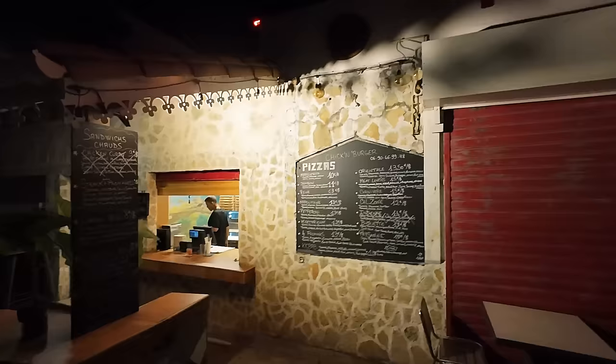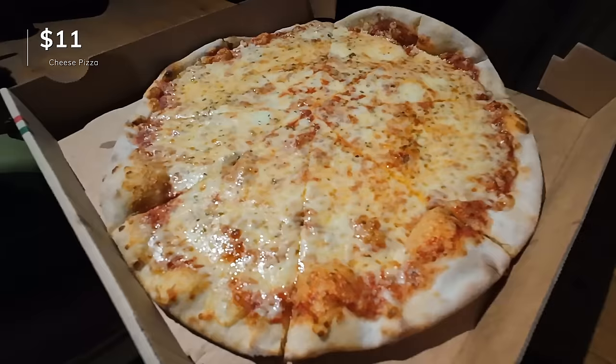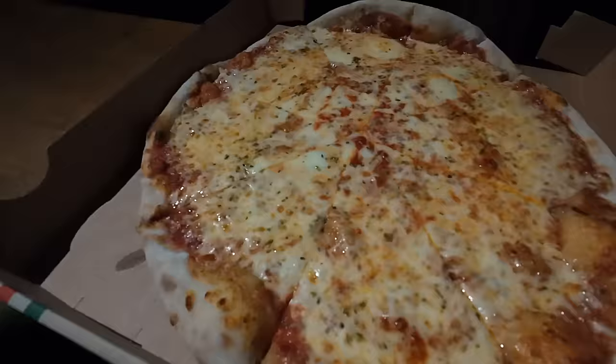And then actually we went across the street to a place that just had pizzeria, and we got a cheese pizza because, you know, Liv only eats shrimp and rice and margarita pizza. So she got a margarita pizza and it was good as well. And we got some to go. This is breakfast for tomorrow.